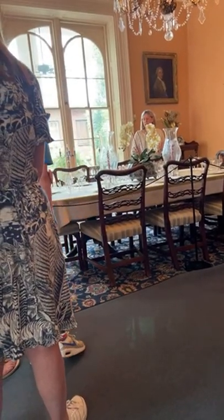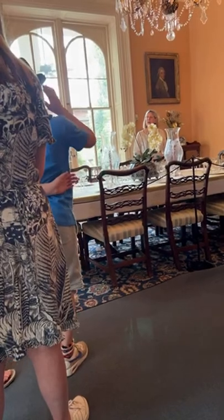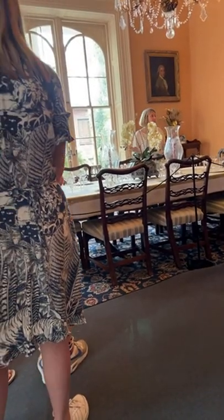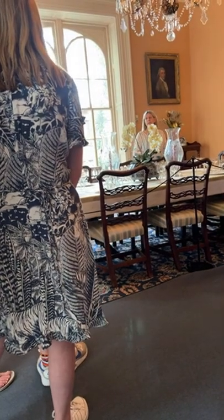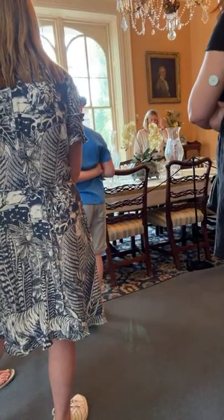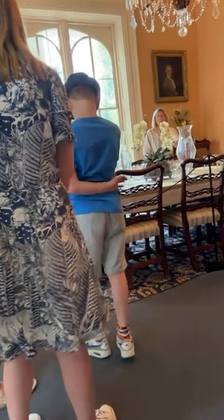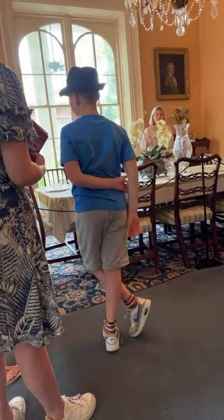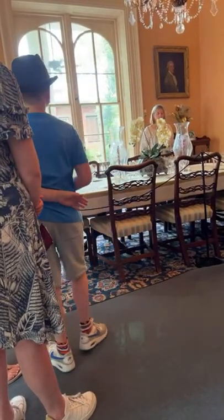And plates? Yes, it's beautiful. It's all Baccarat. All Baccarat. This was probably Jim Williams' most formal place setting. He had a lot of place settings, depending on how informal or formal he wanted to dine. But this place setting meant a lot to him. It's got that W on it. That is a W that is from Baccarat. It's not specifically for Jim Williams. This was a gift given to him.